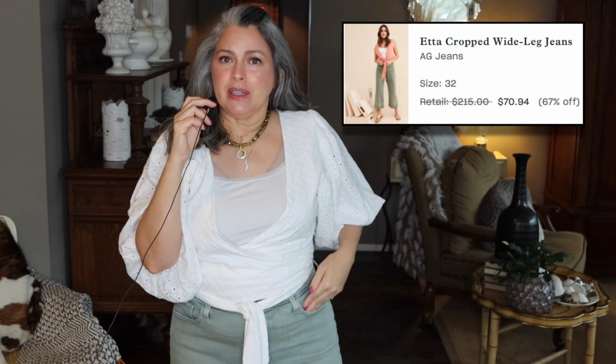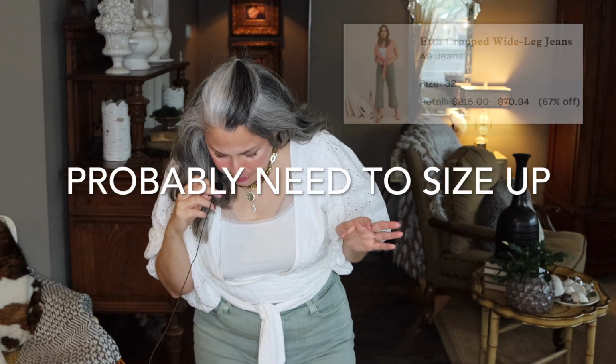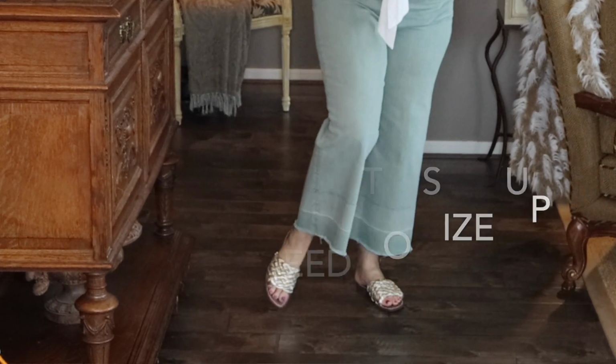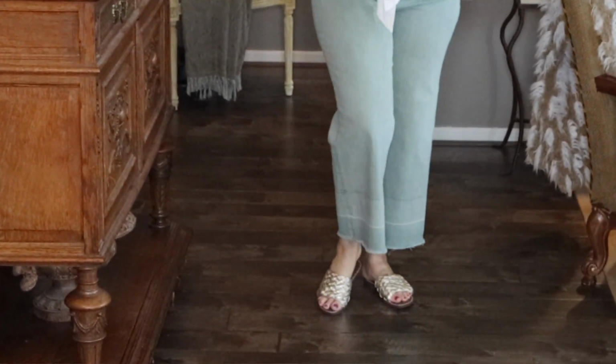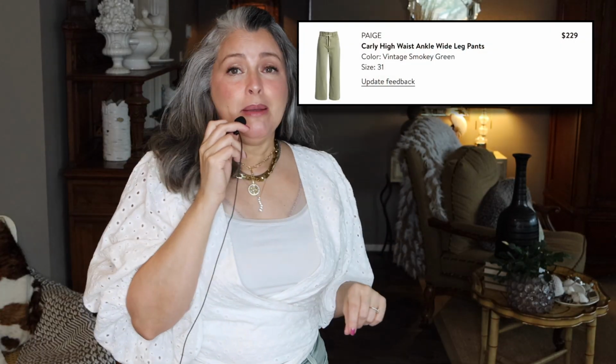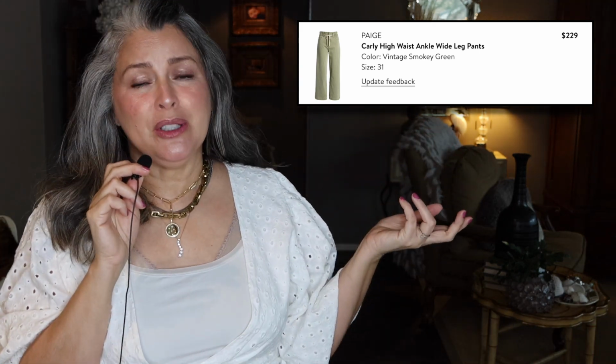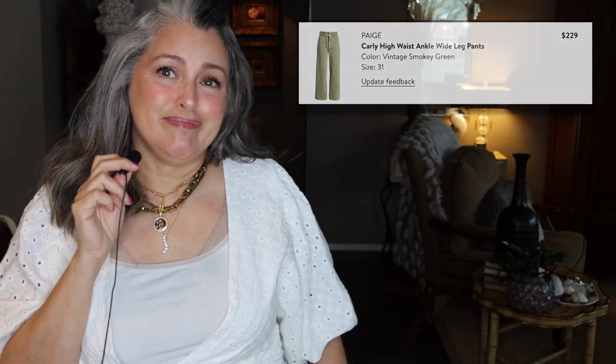I'm wearing them with these super fun casual green pants with a special frayed hem with several colors, super wide pants. I chose these pants specifically because of a pair of Paige pants that came in my Nordstrom box last month. That was $225, and for $88, it would be like $15 a piece, I could rent it for a few months and wear it all summer long. I loved it.